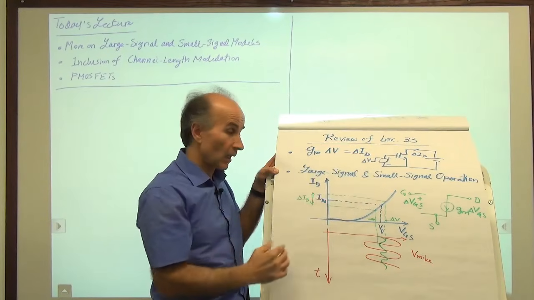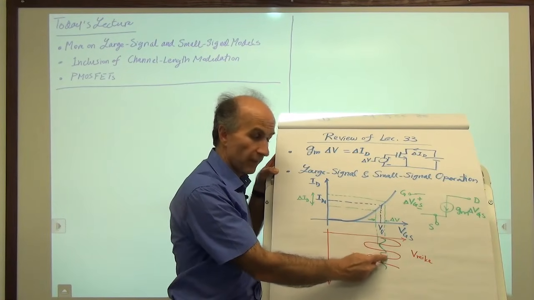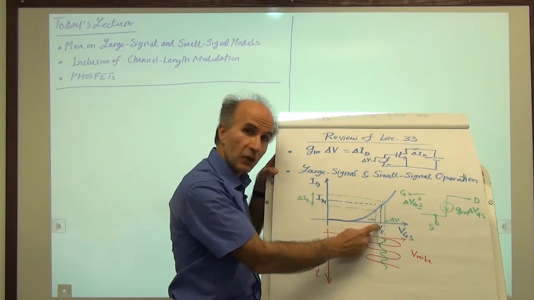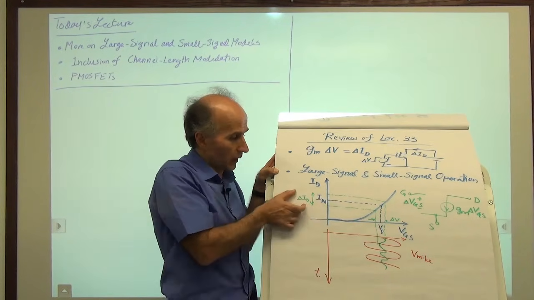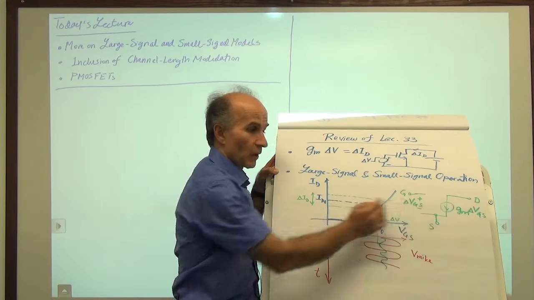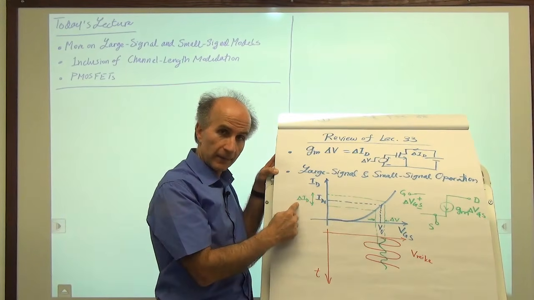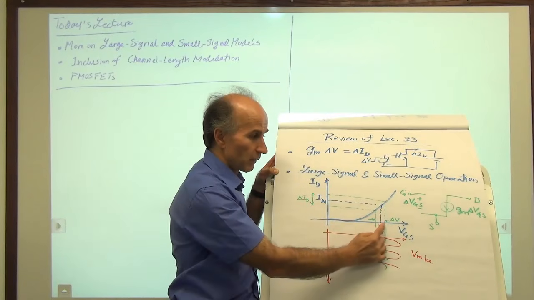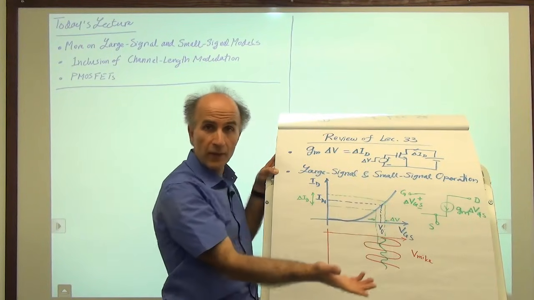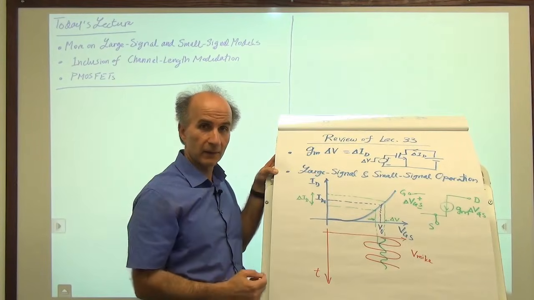On the other hand, if the signal that's coming in is small, for example, this green waveform here, so that we negligibly perturb this VGS or this drain current, so drain current only fluctuates between here and here, then we can use the small signal model. The small signal model says that the drain current fluctuation, delta I, is equal to the VGS fluctuation, delta V, times the slope, which is the transconductance, right? So the small signal model comes out to be as simple as that.